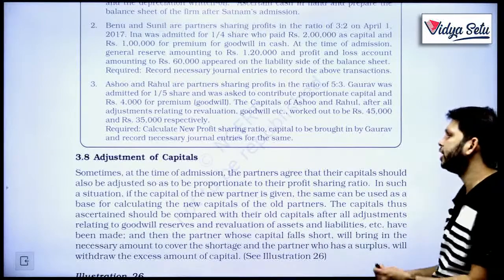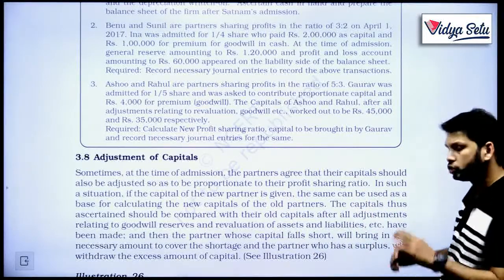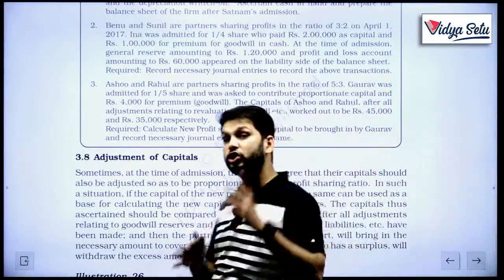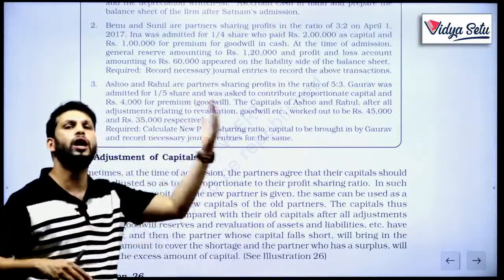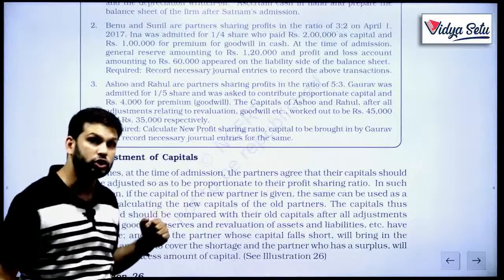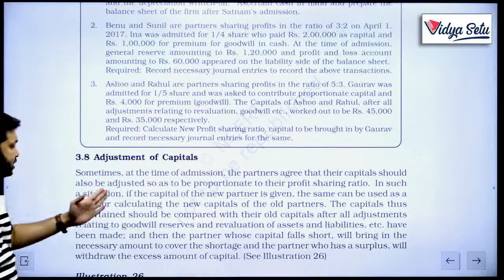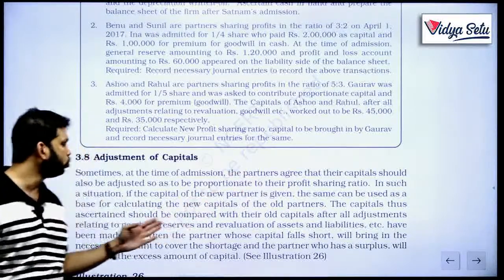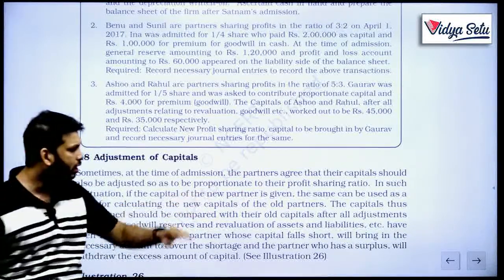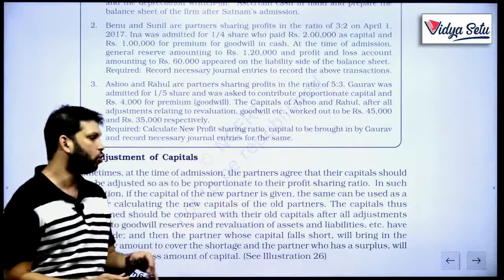as to be proportionate to their profit sharing ratio. So even the old partners are changing their capitals, okay, to make their capitals equal according to the new partners' profit sharing ratio. So in such a situation, if the capital of the new partner is given, the same can be used as a base for calculating the new capitals of the old partners.